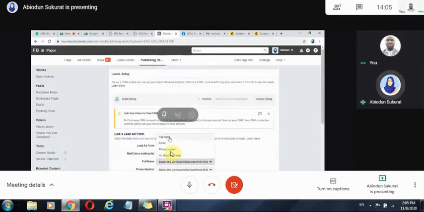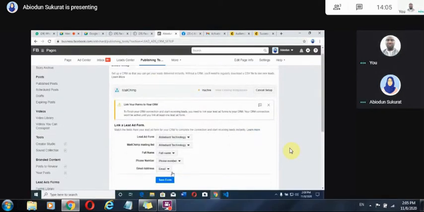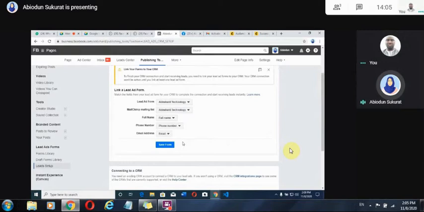Under phone number, select phone number. Under email, select email, and click on save form.